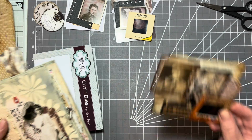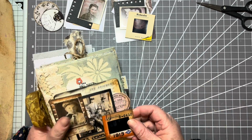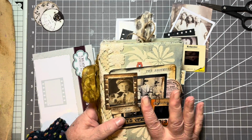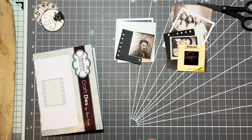So I've done this one as a bit of a practice, and I'm happy with how it came out, and I've got two good to go here. So let's just go through what I did to get to this stage. We'll just put that to the side if I've got room.